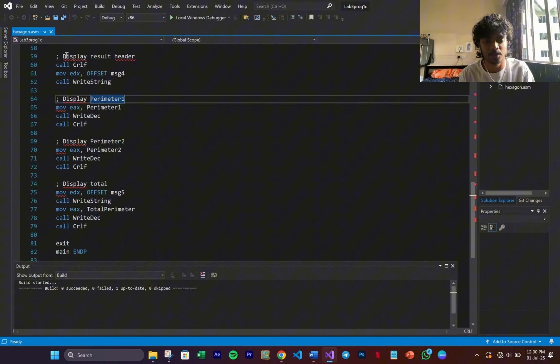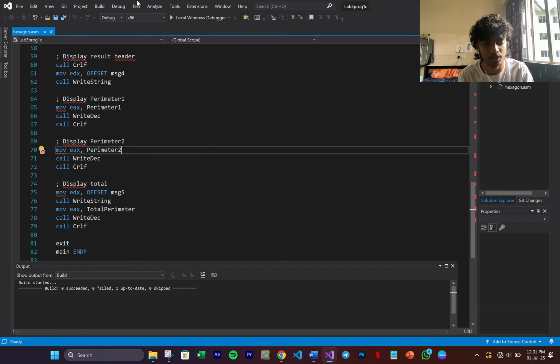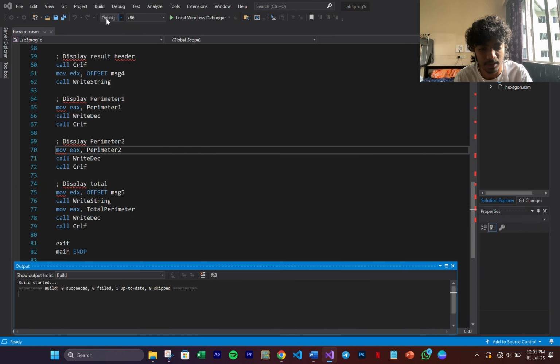Alright, now I'm going to test my program using the same inputs shown in the sample output, which are 21 for the first hexagon and 32 for the second hexagon. Before I run it, I'll build the solution.